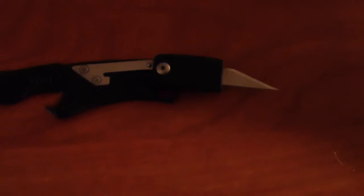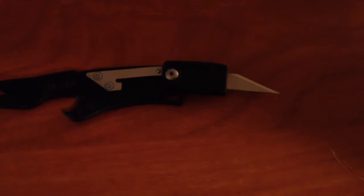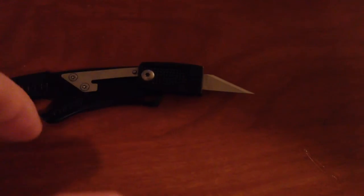Right over here we've got the little razor blade that pops out, and it comes with three or four of those razor blades as well. It's got a very good locking mechanism right here that locks it in very well. It's got the little grip tabs right here where you can press down on it and it just folds back in — very safe and secure.